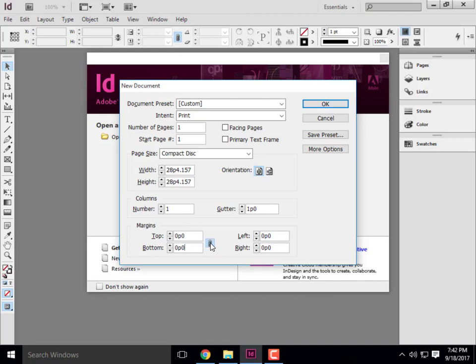Right next to where it says top and bottom, you're going to notice what looks like a chain link. That chain link just keeps all of these margins linked. Notice that when I changed the top to 0, it changed all of them to 0. Most of the time that's what I want, but if you're creating something like a book, you're probably going to want to unclick that so you can create inner margins, outer margins, top and bottom margins, etc. Once we start the portfolio, we'll want to adjust that accordingly. But for now, all zeros is just fine.